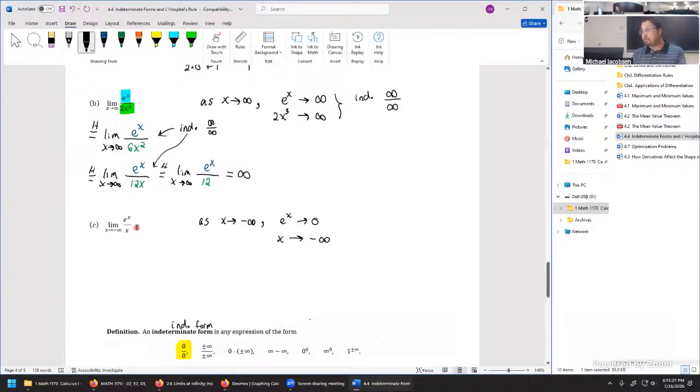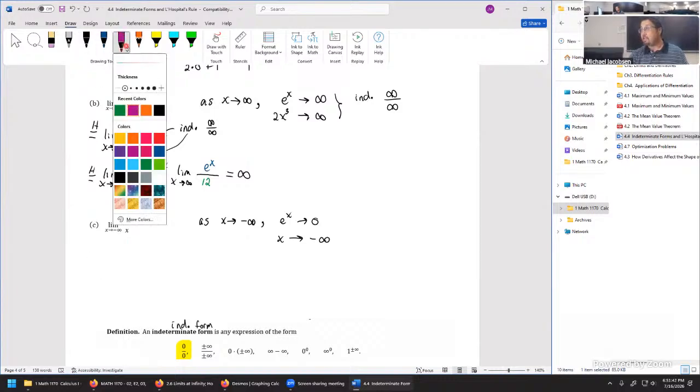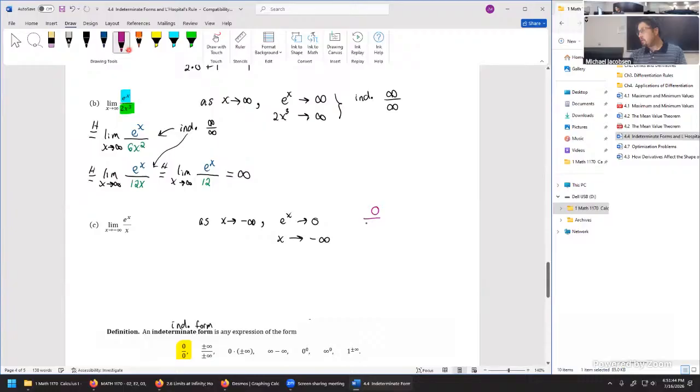In fact, if you use L'Hopital's rule on this one, I think we luck out and we get the right answer, but that's not a foregone conclusion. It's just as well we could have gotten the wrong answer for our arbitrary function. So let's say here, just for the warning on this, 0 over negative infinity is not indeterminate, which means L'Hopital's rule cannot be used.